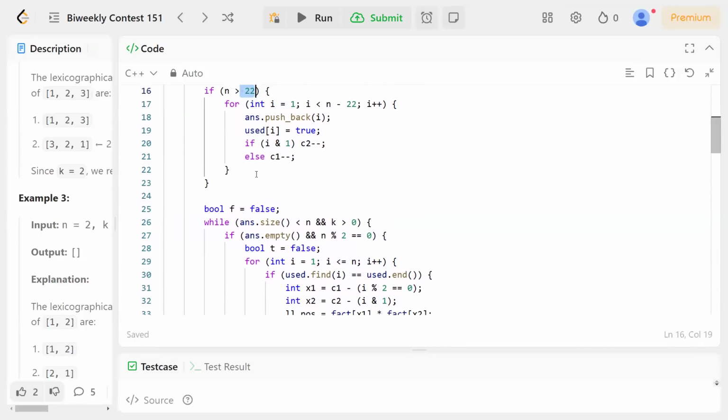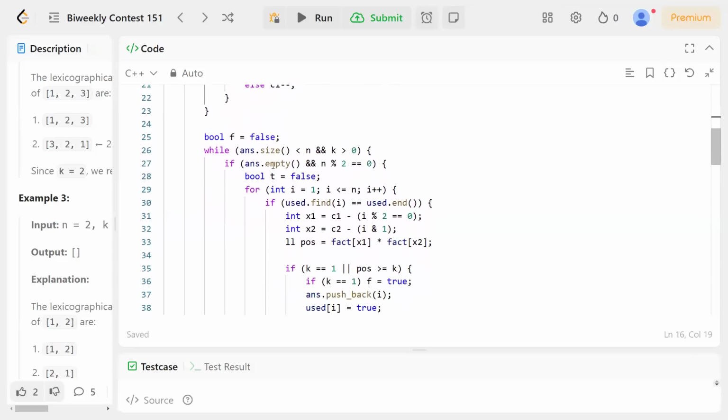Yes. So if answer is empty and my value of n is even, then definitely, as I am going to fill the first number now, the first number can either be an odd number or an even number. Agree? Because the value of n is even.